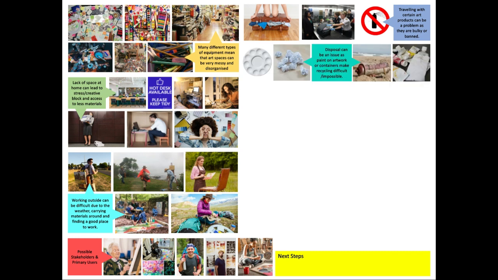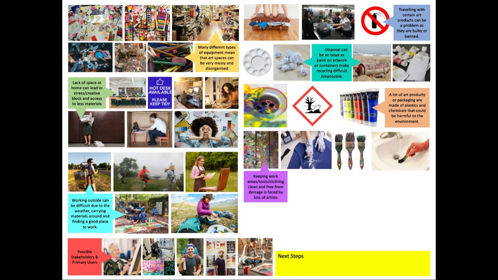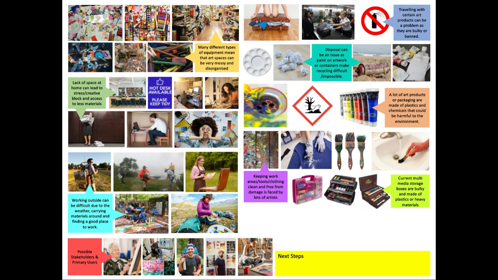I have travel. I have environmental issues from this one, a really big problem right now. I have issues with certain materials that are used, problems that might be faced. And yes, I do have a few products, but the reason I have those on there is because I think that they are poor examples of a solution to one of the problems that I found, which was multimedia storage.